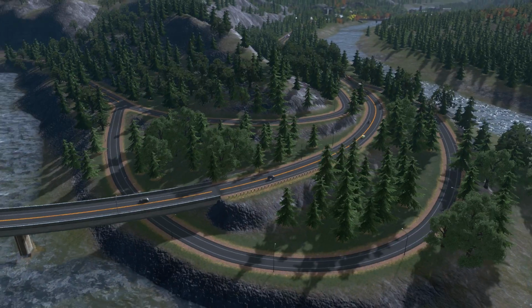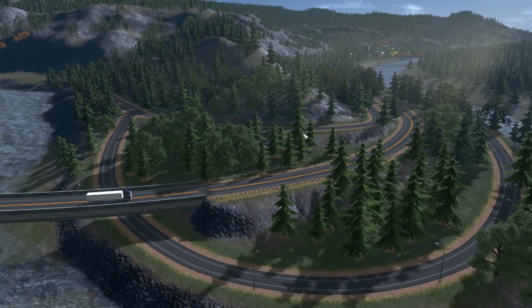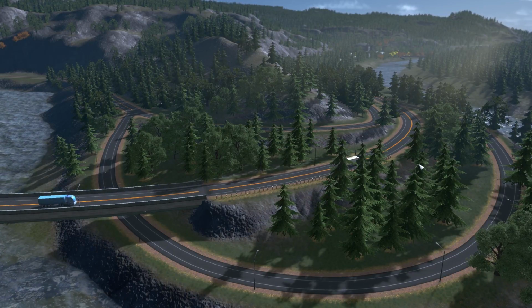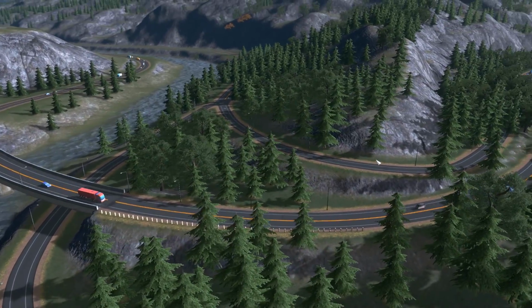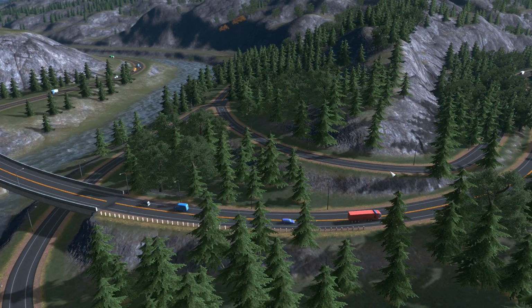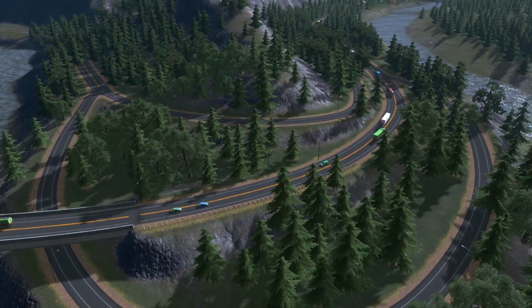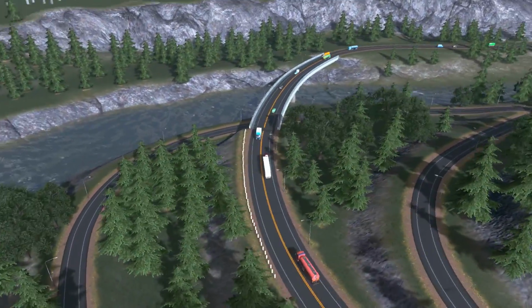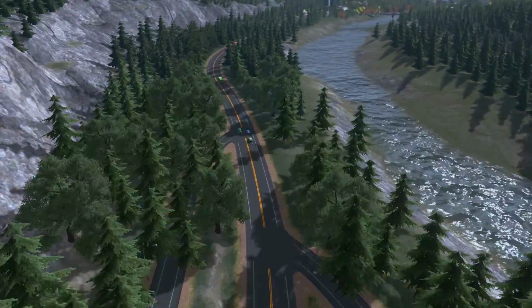I want to have a lot of careful gradients, because you just see a lot of that in Japan, just houses on basically ledges with concrete barriers holding it all together, and I just think that's really cool. It's taking advantage of limited space, which I think is neat and makes it unique.